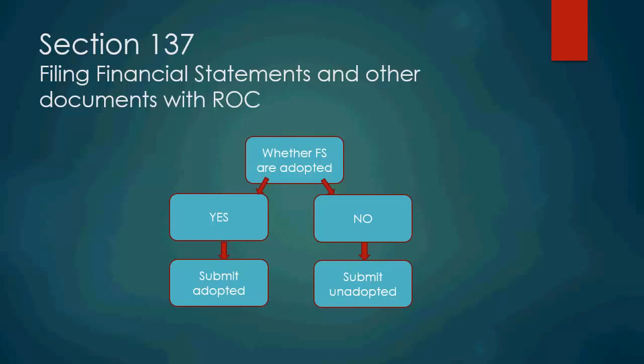So for example, the company X holds its annual general meeting. You must be aware of the fact that the annual general meeting has to be held within 6 months from the closure of the financial year, that is somewhere before 30th of September. So for example, if there is a company X that holds its annual general meeting on 20th September, it lays down its financial statement, and due to some or the other reason the financial statement fails to be adopted in the AGM.